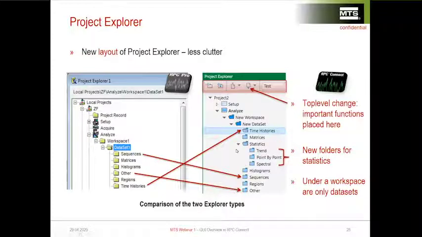Another thing is that the sequence is moved here to the bottom, and the other folder is the last folder in that section. The Project Explorer itself carries the important functionalities like new workspace, new data set, import and export, and the setup you're currently using here. These functions are added to the Project Explorer as well. So fewer changes, but I think beneficial changes.